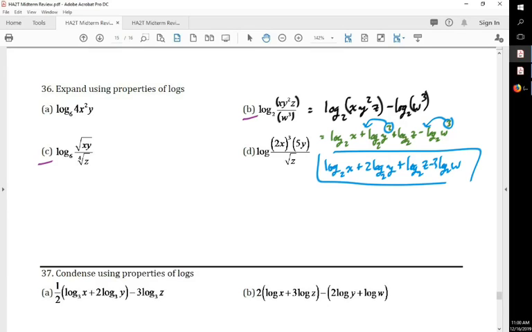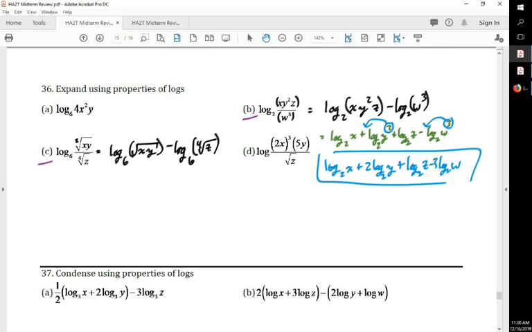Now C is kind of confusing because it has these radicals. Okay. Well, the root for this radical is 2. And the root for this one is 4. Whenever the root's not there for a radical, you know it's 2. So I'm going to write this as log base 6 square root of xy minus log base 6 fourth root of z. Okay, now this is what's inside of this log, and this is what's inside of this log. It gets kind of confusing like this.